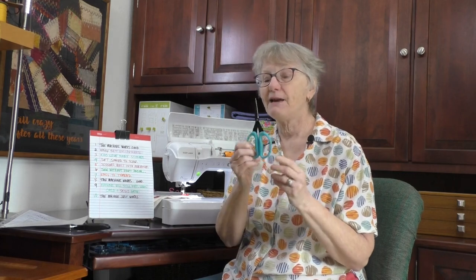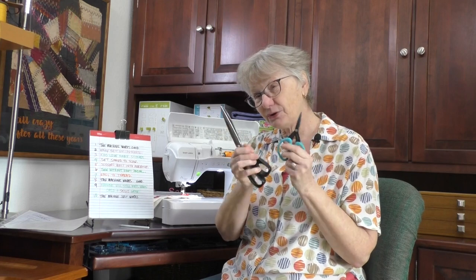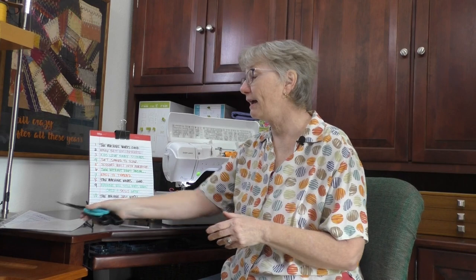If you do need to use scissors with a project for children, be absolutely vigilant in supervision at all times. Also think about after the sewing session — they've seen scissors at work. Depending on the age of the child, you might want to put them in a super safe place. You don't want the child to go ahead and start giving themselves their own sewing lesson by finding the scissors you haven't put away securely. Keep them secure during the sewing session, but put them away in case little hands go climbing.